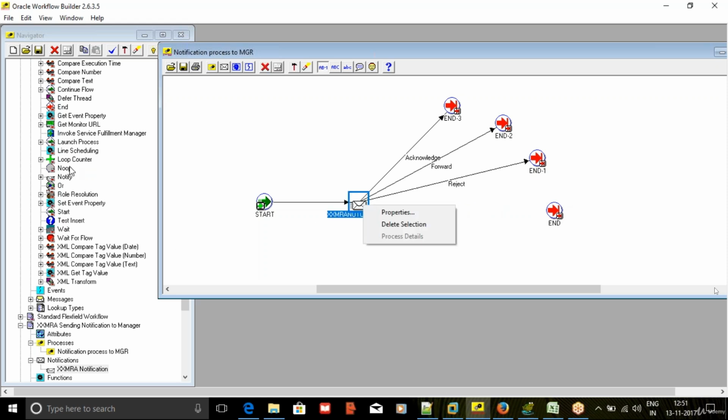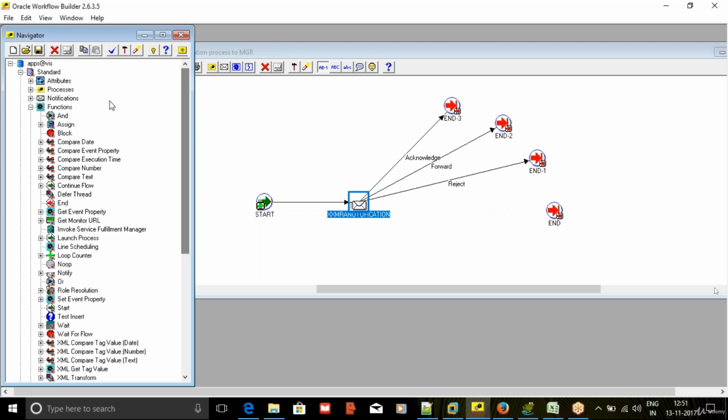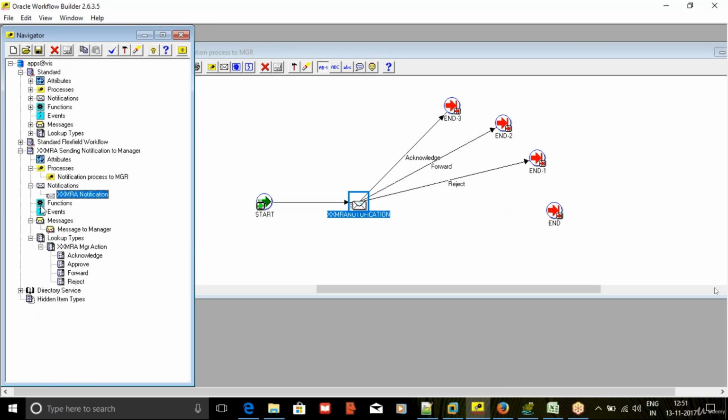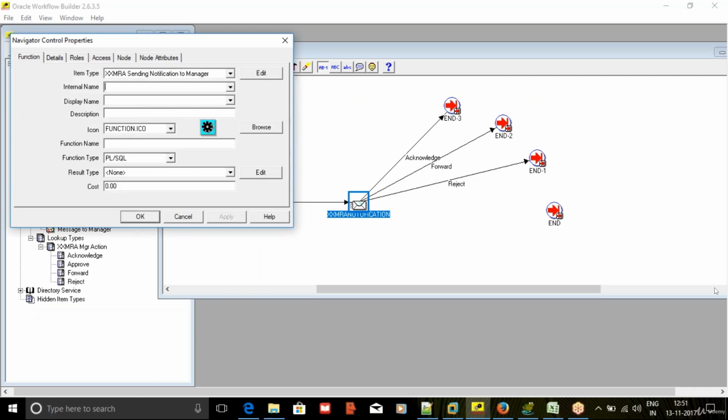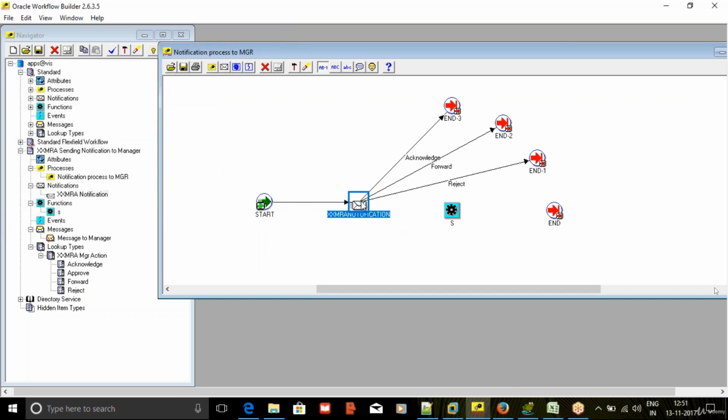Let us try here. I would like to add one more function. Yes, I can add a function. Just for example, I am writing here. So when it goes here, it should go in this way, so that I can do some tasks when he approves.